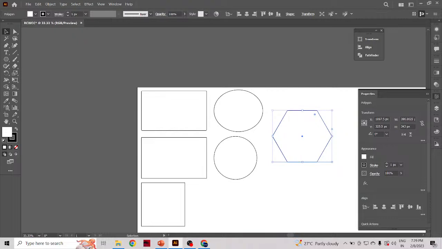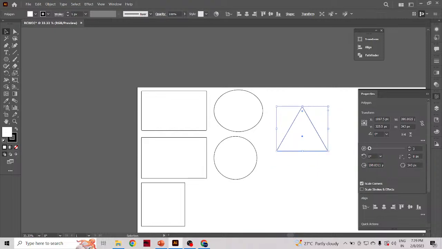Okay, so now what we are going to do is click on the three dots and try to move this slider to the left. Now I have moved the slider to the left. The count here reads 3, so we are able to see a triangle over here. If we gradually increase this slider, now the number here reads 4, so we are able to see a square.